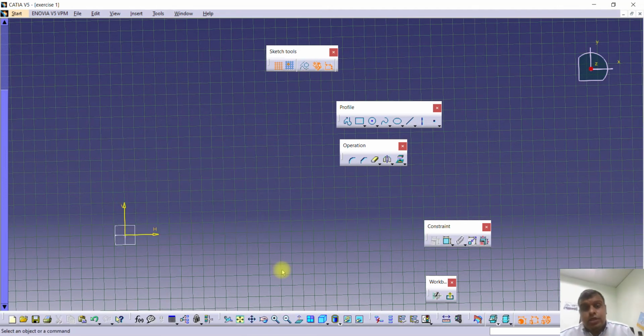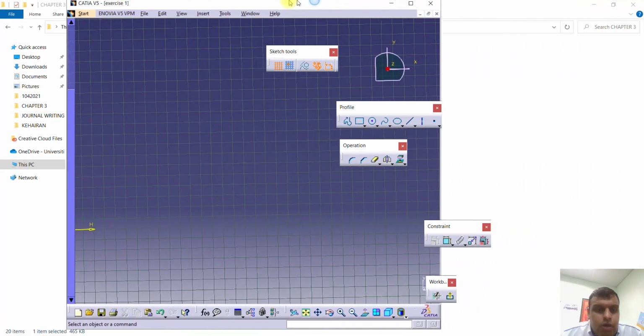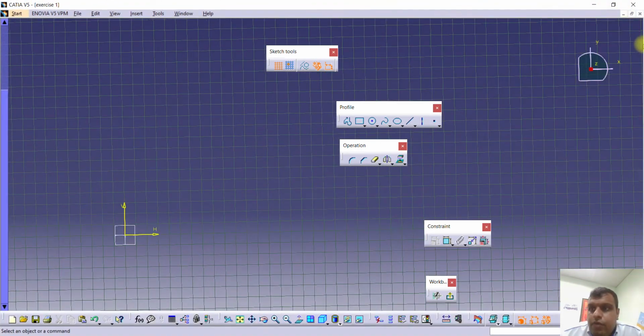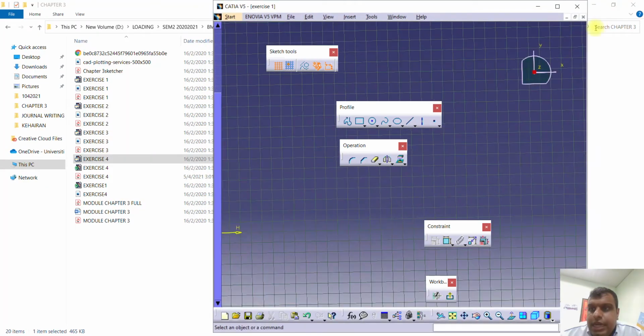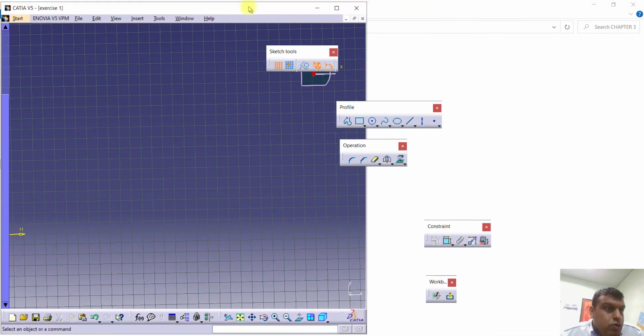Now I will demo how to do exercise one. For example, I just make my window smaller to demo how to draw our first exercise in sketching. We actually have two methods.